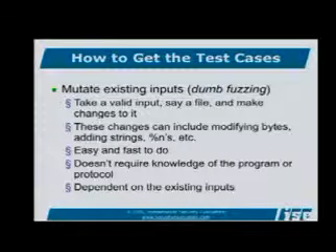The first is dumb fuzzing, also called protocol-unaware fuzzing. You don't know anything about the protocol. You just take a valid input, a valid test case, maybe a spreadsheet or some network traffic, and then you just start making little changes to it. There's a program called FileFuzz, and among other things, it'll take a file and start changing every byte one at a time, and then send it through the program. That's one example of dumb fuzzing.